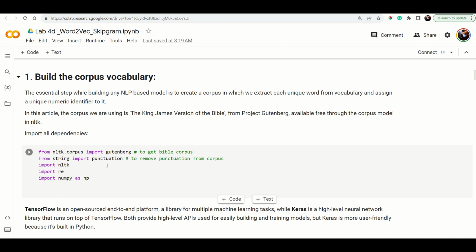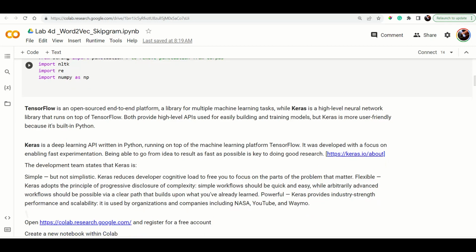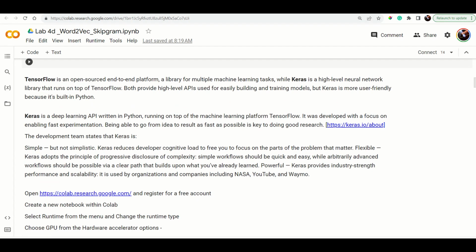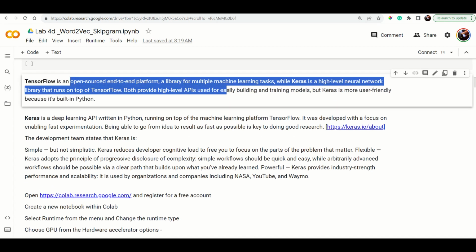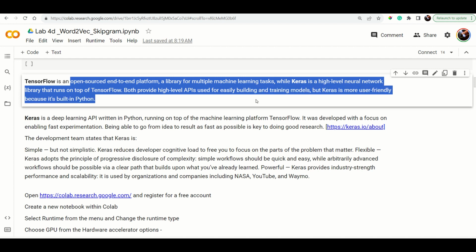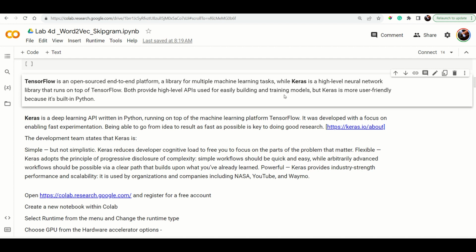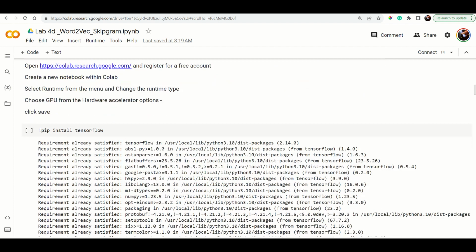For that we are just importing all the dependencies, and here we will also be using TensorFlow and Keras. So understand, TensorFlow is actually a platform which will help you to work with machine learning models and tasks, and Keras is a library which provides you with all the algorithms and everything which is required to be used in TensorFlow. So it's kind of like one thing over the other, a stacked structure which we are basically going to follow.